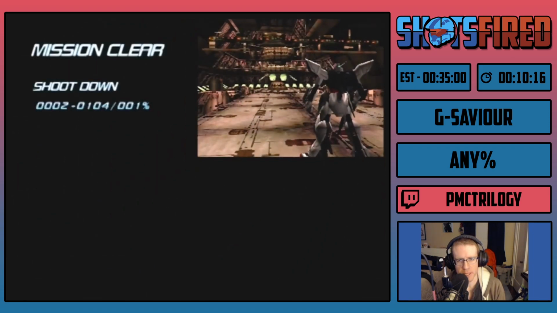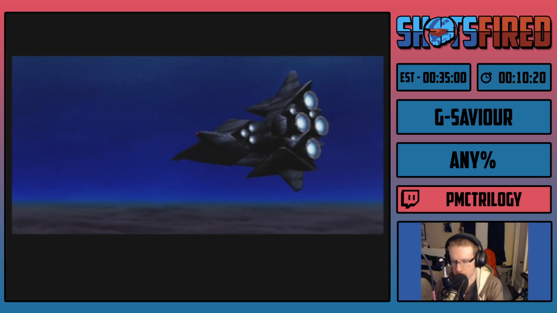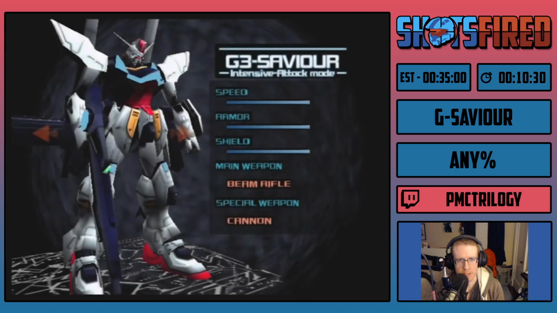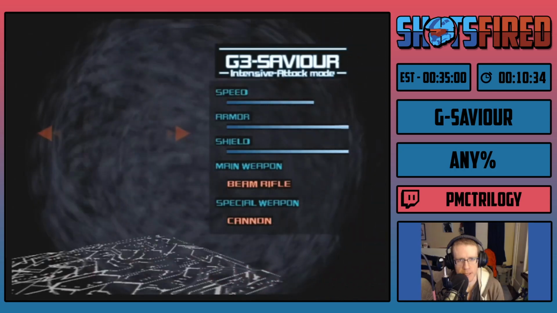I should mention that the designer of all the mobile suits in both the movie and the game was Kunio Okawara, who is the original Mobile Suit Gundam mechanical designer. All right, I need to do an important thing here. I need to actually pick a mobile suit. So I need to pick the original G3rd Savior instead of the ground attack. No, not this one. I need to pick.